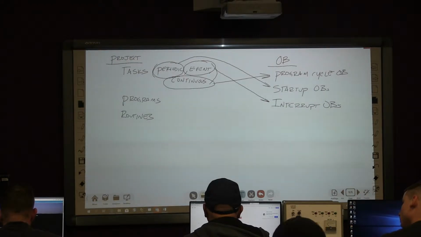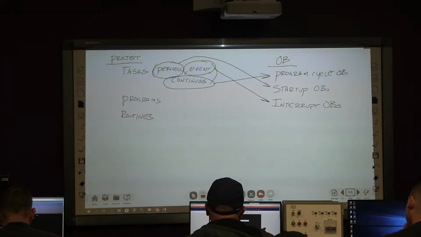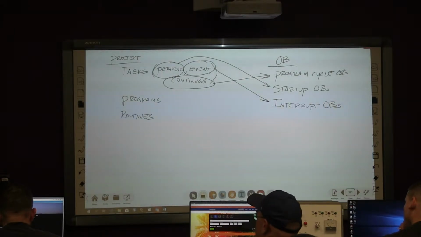I know there's a lot of information here being thrown at you. Hard to keep up with it. Are you only going over chapter 1? 1 and 2. The next two.